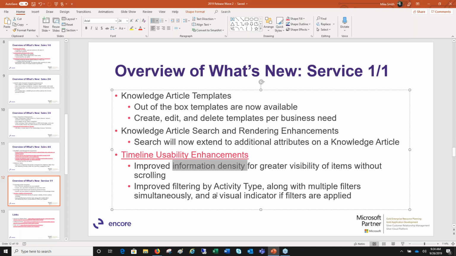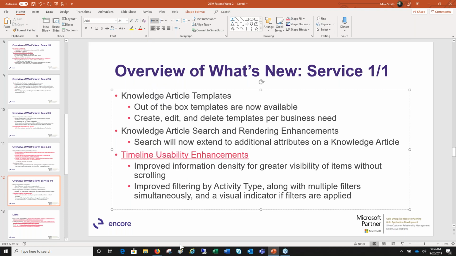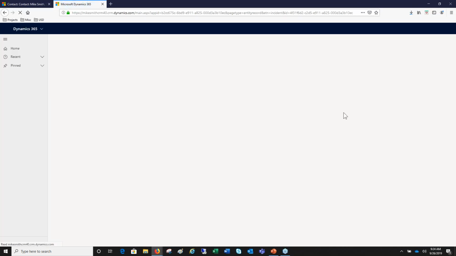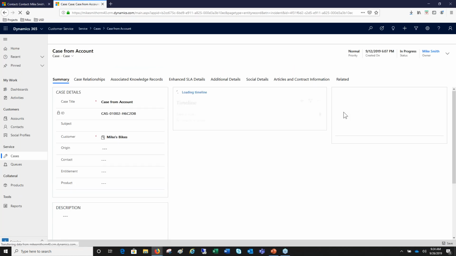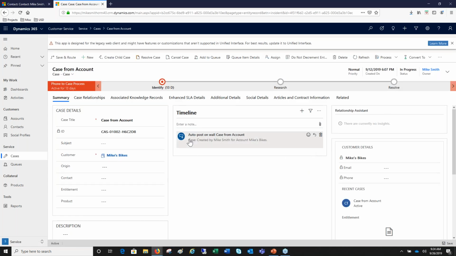And then we have improved filtering by activity type, along with multiple filters simultaneously and a visual indicator of filters when they're applied. So we'll take a look at a case record here and how this looks. Once our timeline is up, here you can see the actual timeline.